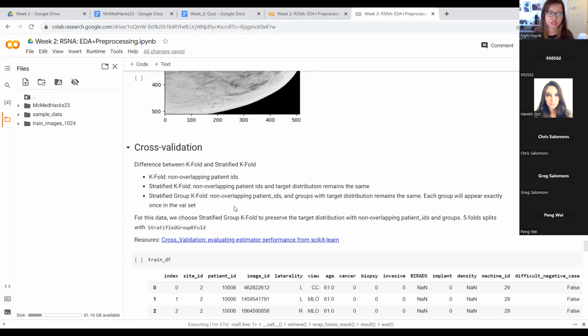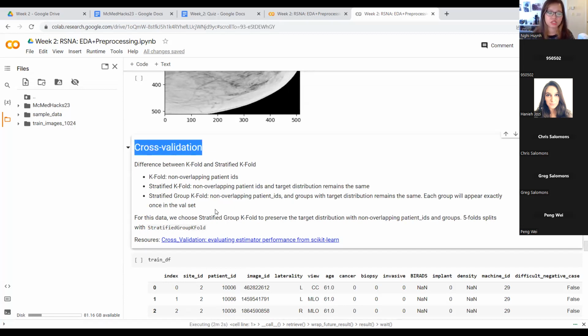Now I will introduce another concept, which is very important for deep learning, which is cross validation. There are a lot of strategies for cross validation, and the goal of cross validation is to better evaluate your model performance. In real life, you don't want to overfit the data.